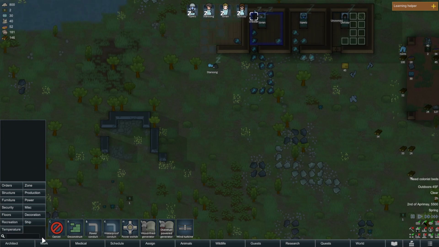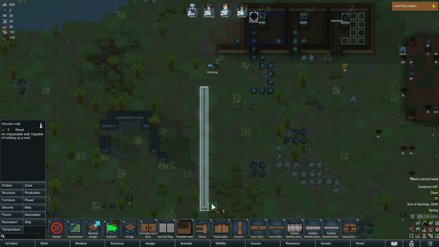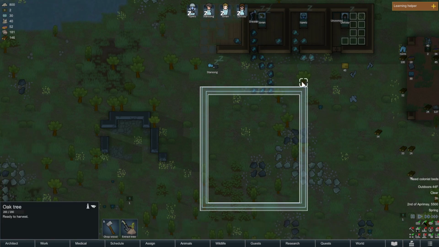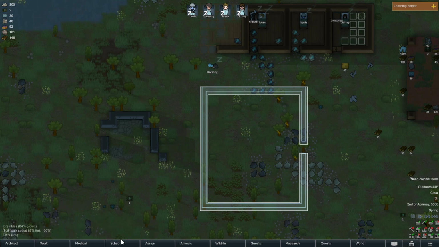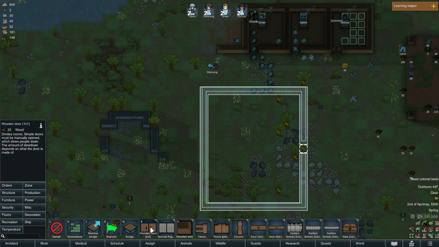get kind of a common room built. So let's start laying down the structure for that. We'll make it, we'll go like 15 by 12. And this is going to be a fairly big room. Let's chop down these trees here. That's not what I wanted there at all. Okay, we want to get rid of that and that. Okay, and then we will put the door in there.